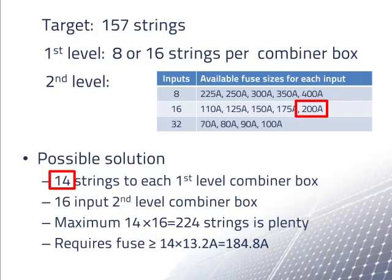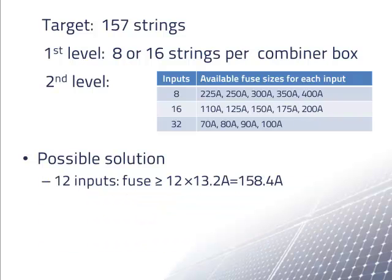First of all, it's pretty wasteful to use only 14 inputs of a 16 input first level combiner box. But more importantly, we found that connecting 14 strings of modules to a combiner box did not work out well with the lengths of most of the rows. Very often, we could only connect 12 strings to a first-level combiner box. However, we note that a combiner box with only 12 inputs requires a 175-amp fuse.